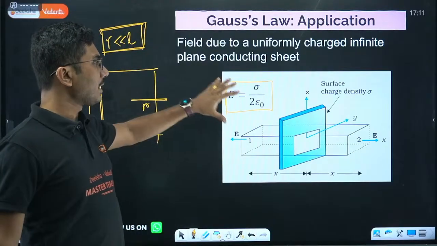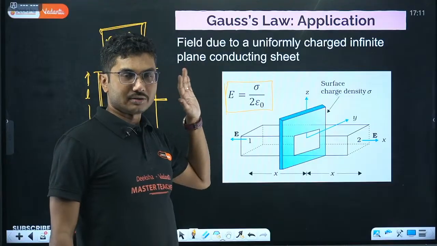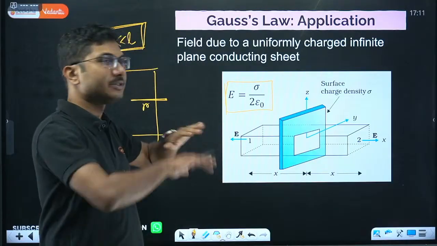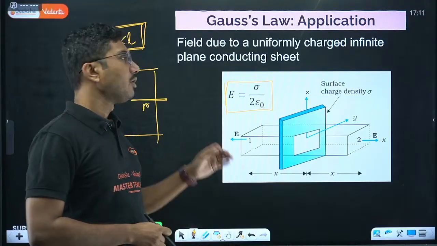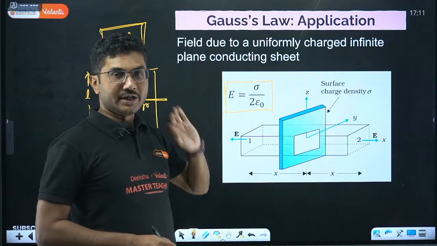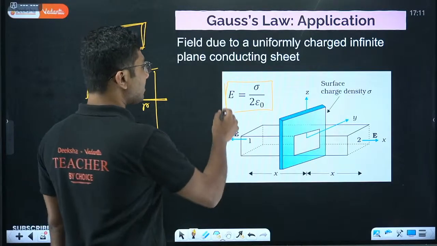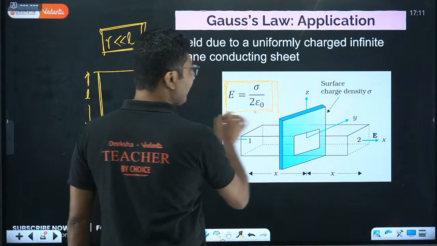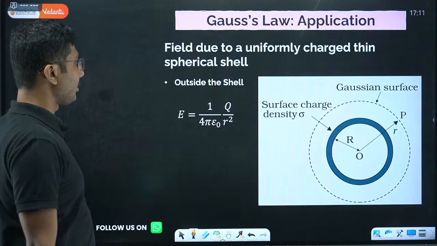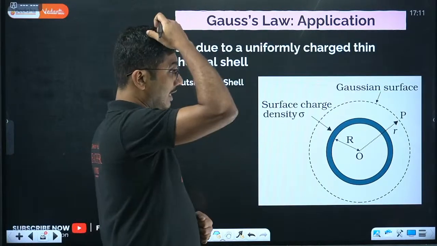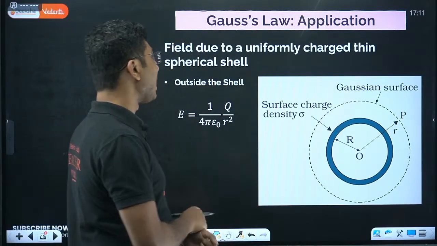So remember that the electric field is constant near a large charged sheet. Sheet means paper. So for a very large charged paper, the electric field will be constant near the charged sheet. This derivation is not covered here, but you will have to use sigma by 2 epsilon naught in the next chapter. Remember this formula. This formula is important.